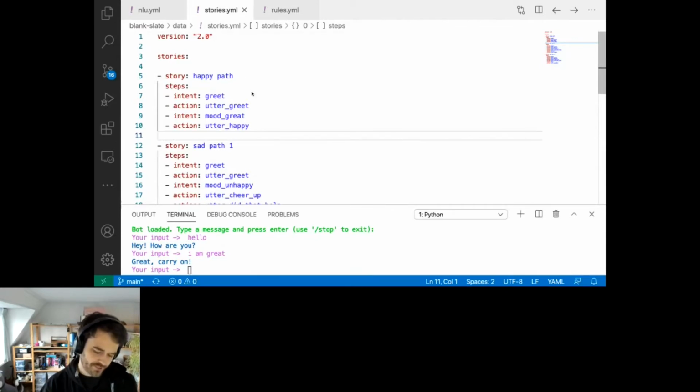And if I compare it to the story, it really fits this happy path over here, right? I'm greeting, and apparently I'm getting some sort of response back that's saying utter greet. And apparently it's detecting here the intent that I'm feeling great. And then I'm getting this response saying utter happy. So I hope that we can see where the patterns come from. But what you're probably wondering now is where this utter greet comes from, because we know everything about what we're putting into the system. But how does the assistant know what to respond here?